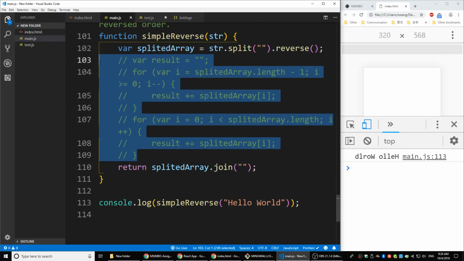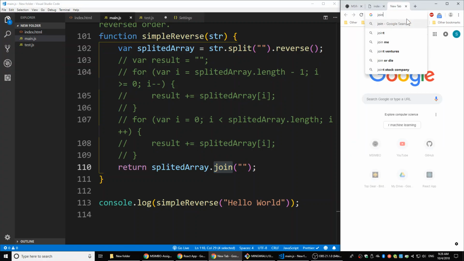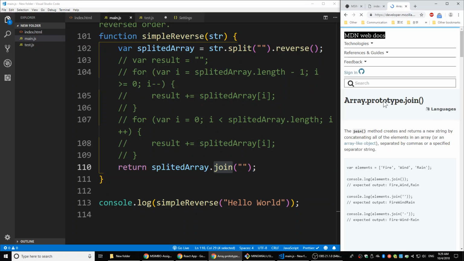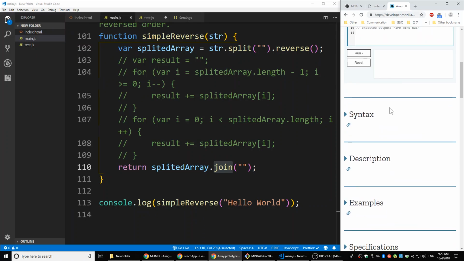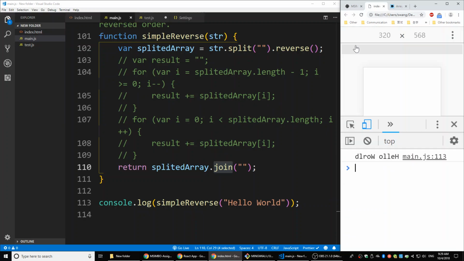You don't even have to pass them back by yourself. And if you're interested in what the join function does, just take a look at it. All right, join in JavaScript. There should be a full documentation explanation inside here. All right, it creates and returns a new string by concatenating all of the elements in an array, separated by commas, something like that. Right, take a look at that.